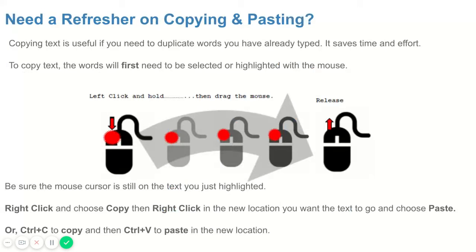I'm asking you to do a lot of copying and pasting. If you need a refresher, take a pause to review the information on this slide. Remember that there are two ways to copy and paste. You can use the keyboard shortcuts, Control-C and Control-V, or you can use your mouse.